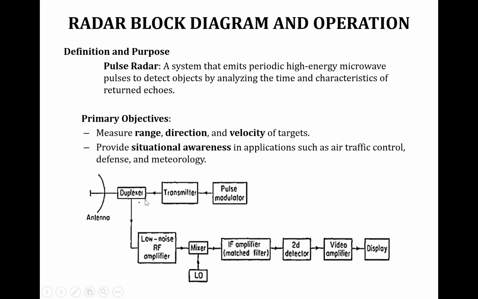Another important parameter of the duplexer is that the transmitting signals are of very high range, gigahertz signals. If these signals enter the receiver, the entire receiver will get damaged. To avoid that, the duplexer is placed here.